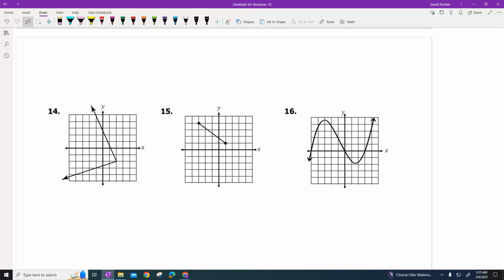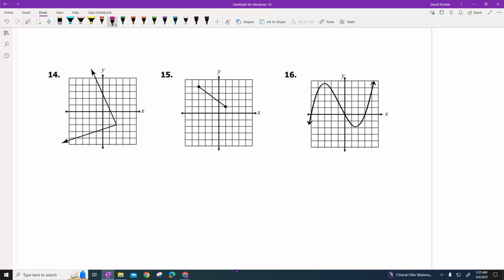Still asking us about a function, but now we have a continuous line. This is really easy because no matter where I draw a line, I'm going to hit my graph two times. I hit two times, so this is definitely not a function. It doesn't pass the vertical line test. If they give you a graph, you can say that. Now on this guy, even though he starts and stops somewhere, I only hit my graph one time as I draw my vertical line. So this guy's a function.